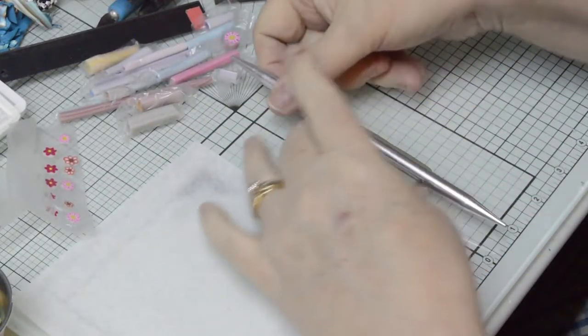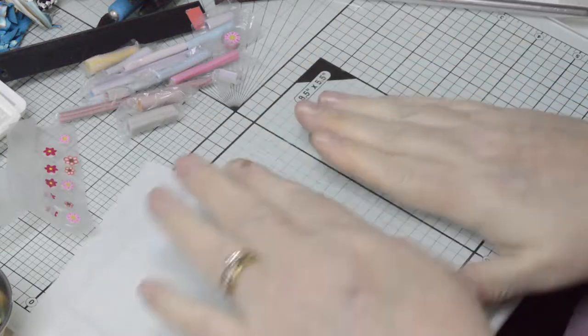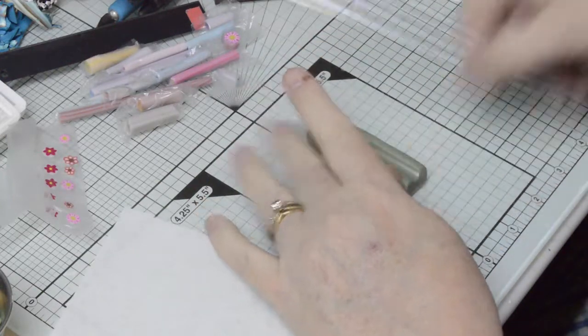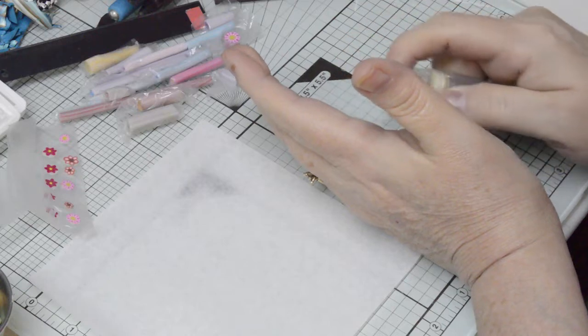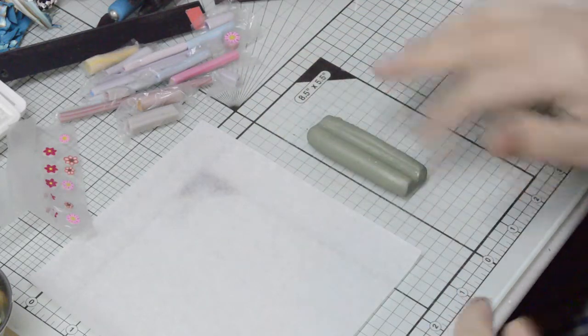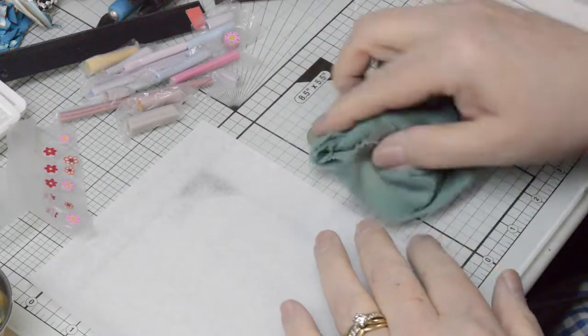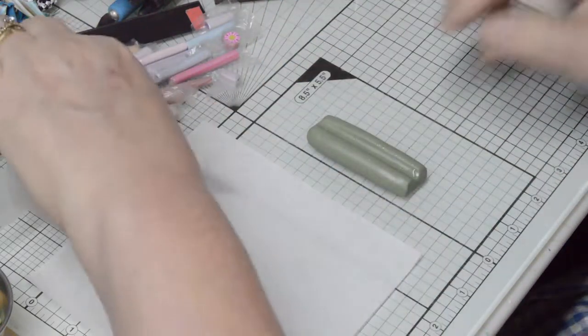So I'm taking a piece of scrap clay and I'm making a channel in it. I'm going to use this as my cutting base for slicing the flower pieces, so that the bottom of the cane doesn't go flat. And I've put a little bit of water on there so that it won't stick to the flower canes.